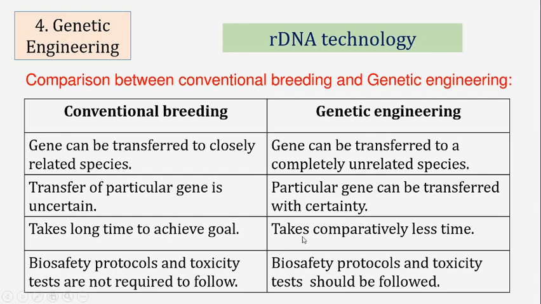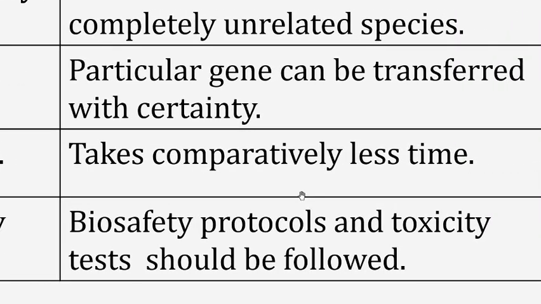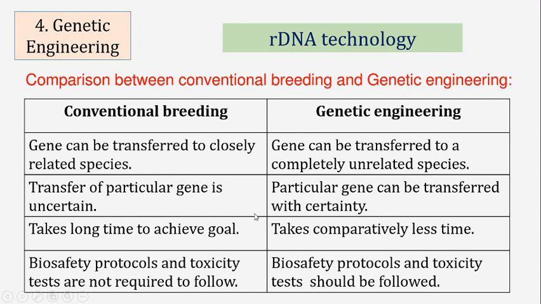we have to follow these two protocols, biosafety protocols and toxicity tests, because we have to evaluate the performance of this organism, and we have to evaluate the impact of this GMO organism on the ecosystem and the natural environment, whether it is producing any harmful effect or not. And we also have to assess toxicity, that is, whether any undesired or toxic genes have been transferred to the organism. We have to make sure whether the organism is producing any kind of toxic protein. So these protocols have to be maintained in the genetic engineering process.